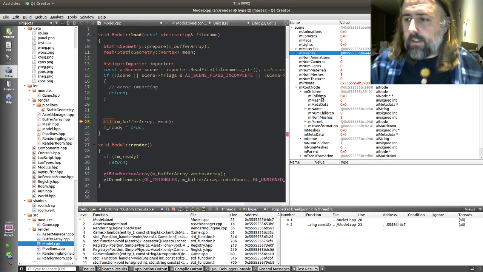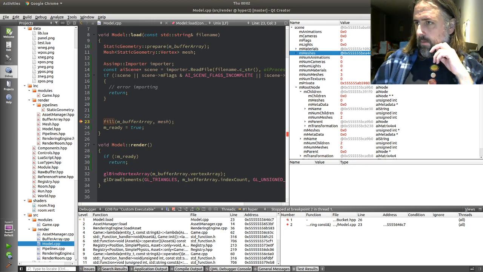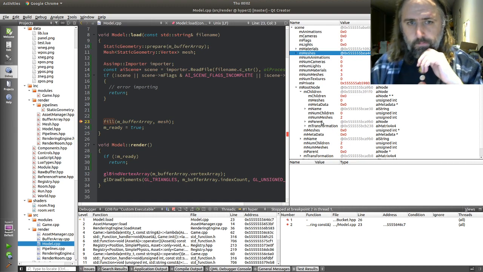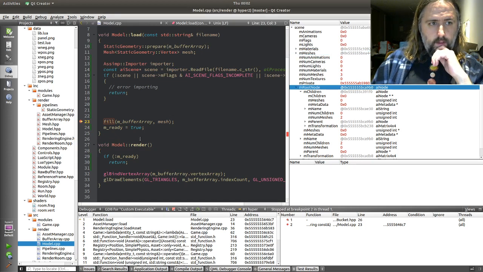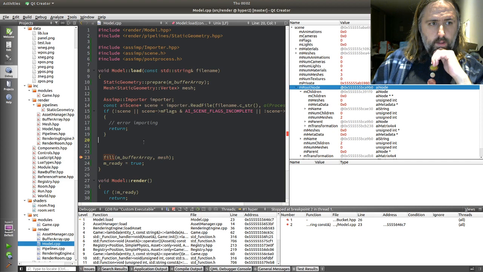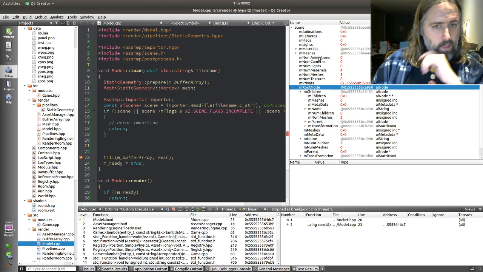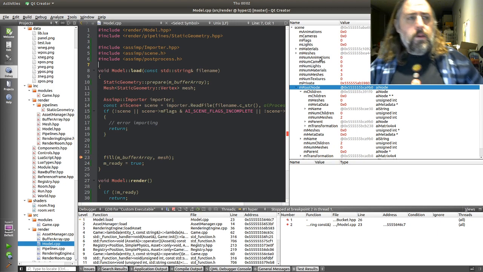It has a hierarchical set of individual nodes, starting with the root node. And then and on.